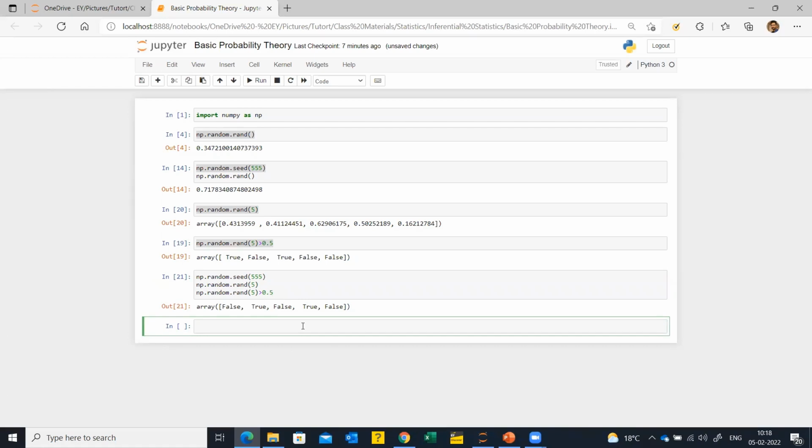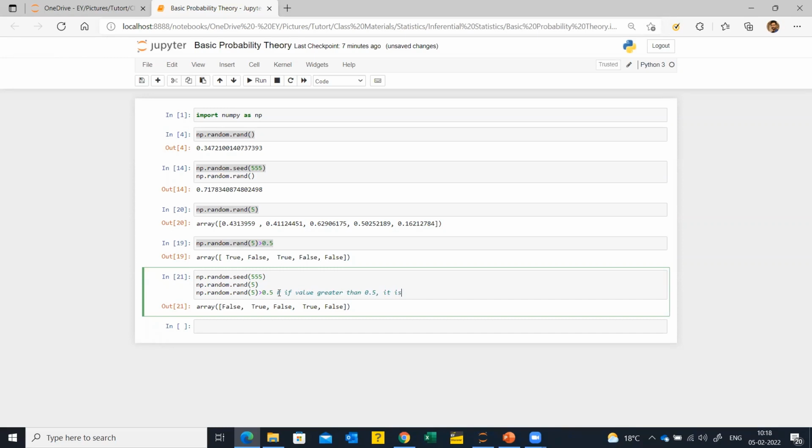Now if I want to find out the count, what I am saying is, if the value is greater than 0.5, it is a head.